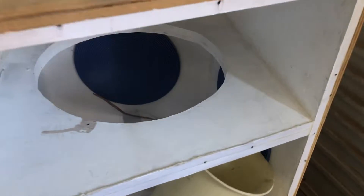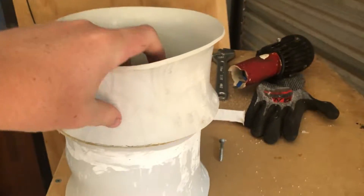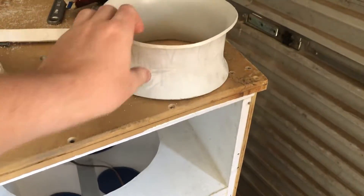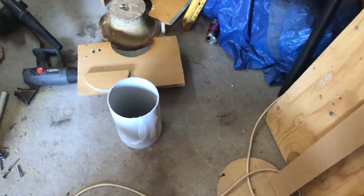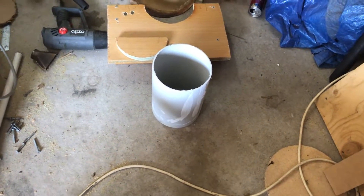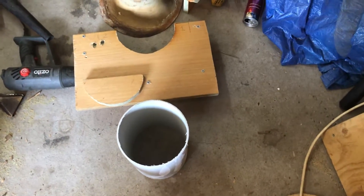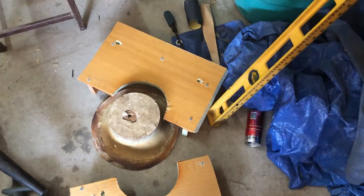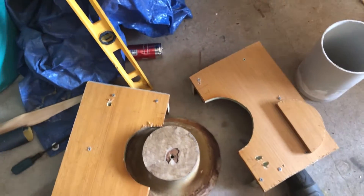These are just the old ports that were in the box. This port right here that was in the short chamber is these two pieces — as you can see they've changed quite drastically, and this one is way shorter than it used to be. Here's the rest of it I'm using — this was the port from the big chamber, or at least 10 centimetres less than the port of the big chamber.